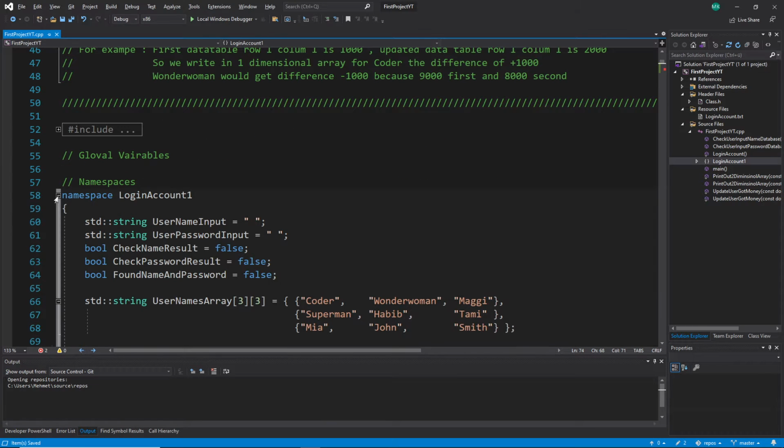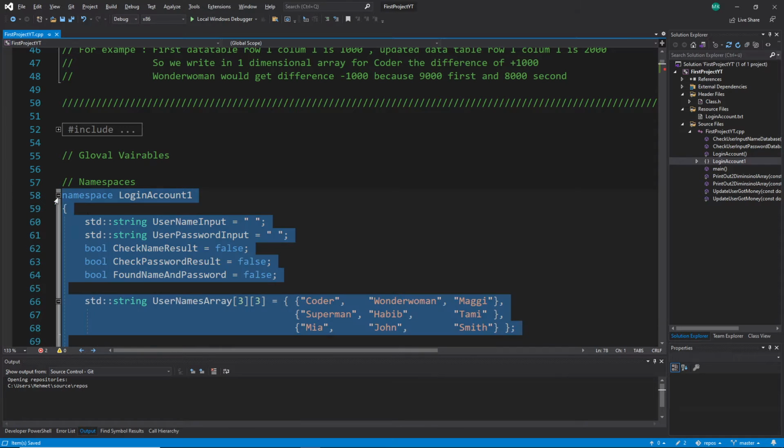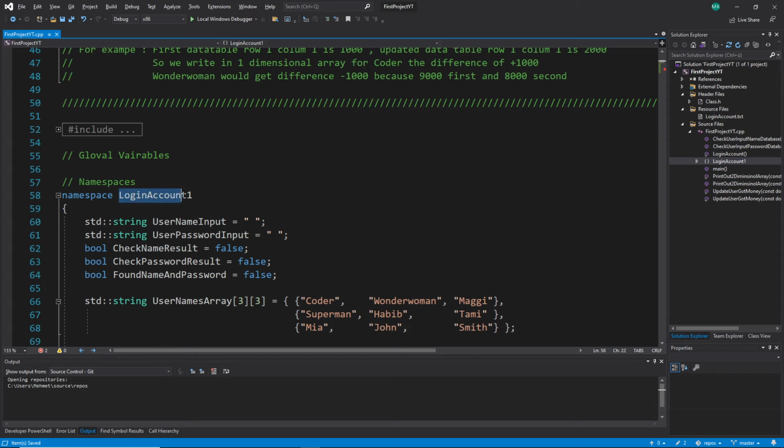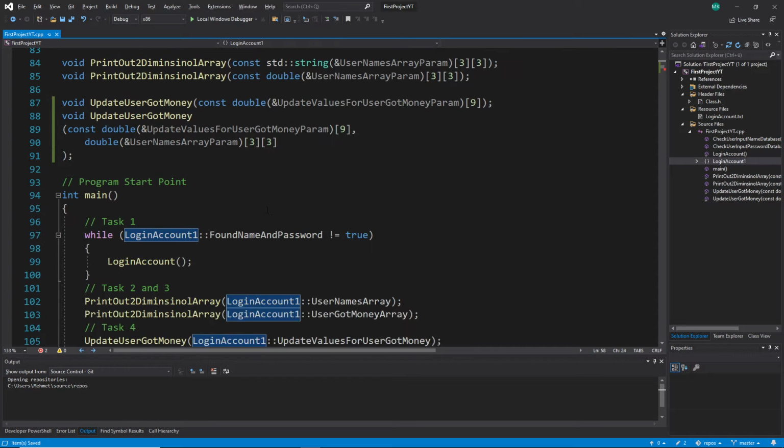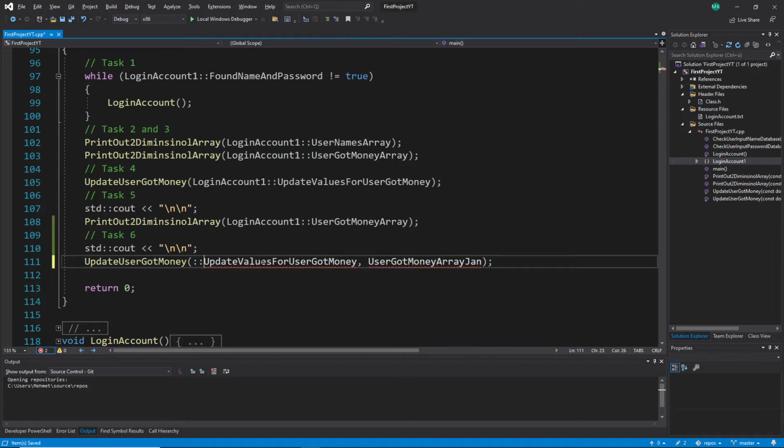Don't forget, if you put something in a namespace, you need the resolution: the namespace name and the resolution operator. And we use the namespace so we have no name conflicts later. That means we make a colon here and paste the namespace in. Let's copy this one because I need it for the other one too. Copy this one and paste it in here.